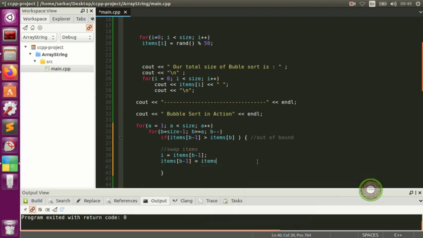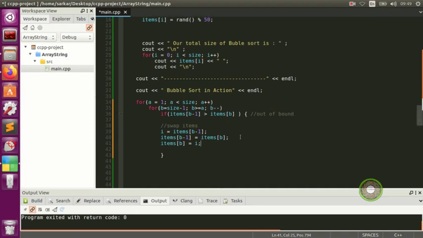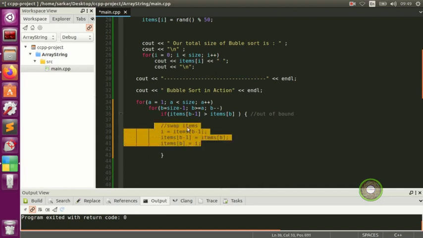So we assign items of b to items of b minus 1, and items of b is equal to I. If you remember in our swap video, that's the same algorithm we use for swap. We swap the two numbers back and forth.